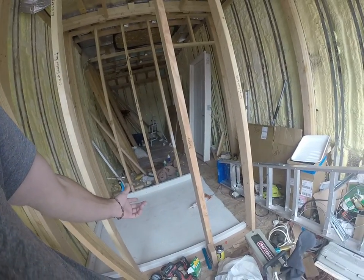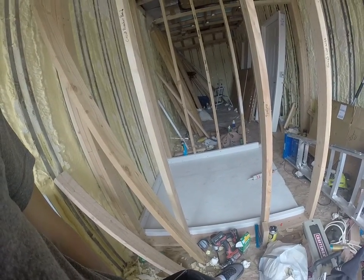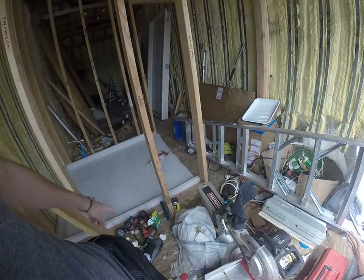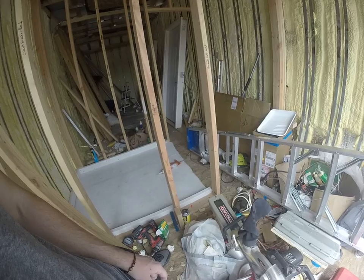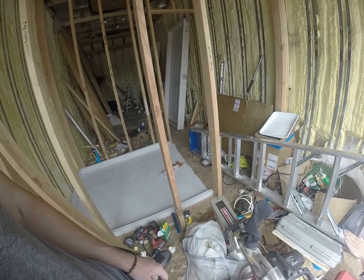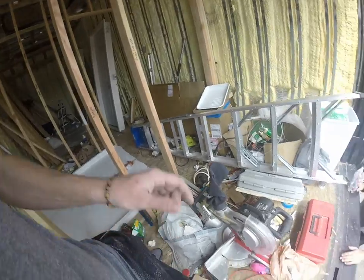What would you call this? The bathroom frame? Floor frame. Bathroom floor frame. And then there's going to be a 2x4 going across, not in the front, but inside. And then when I do the floor, there's going to be 2x4s coming across for stability, of course. But then the flooring is going to come out a little bit, and right underneath that is going to be your lighting, your track. That's just track light, yeah.